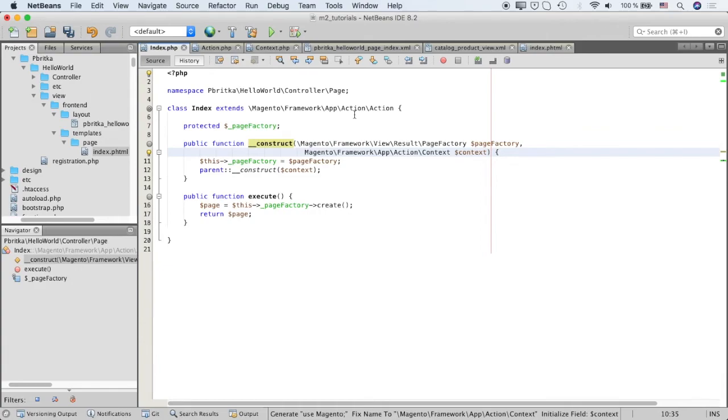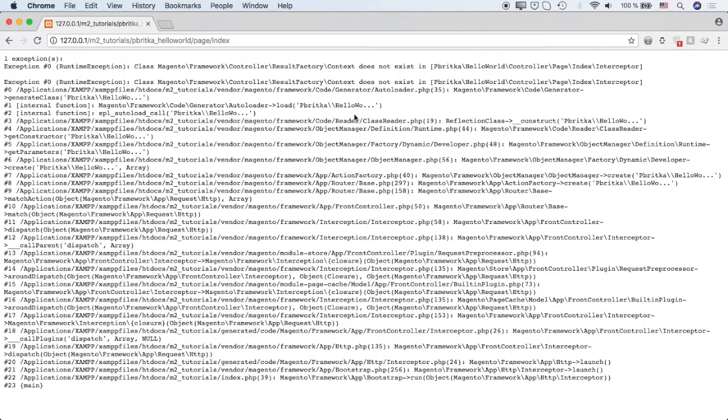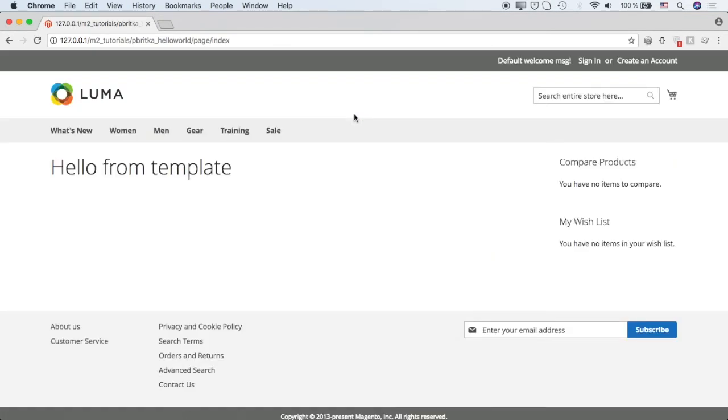I'm also missing a backslash here. Refresh the page, and tada! We have our message here inside the beautiful Magento template.